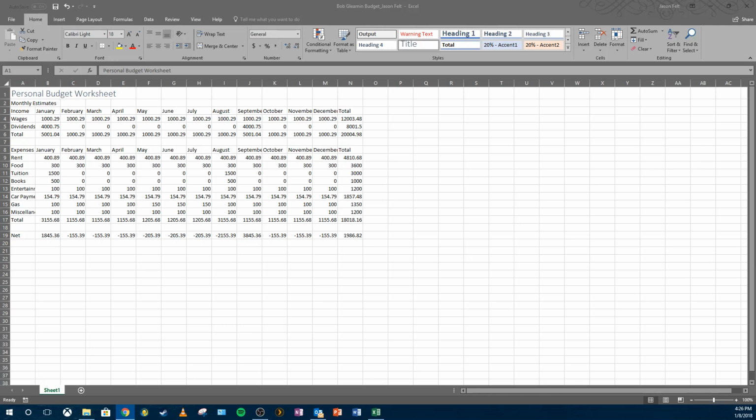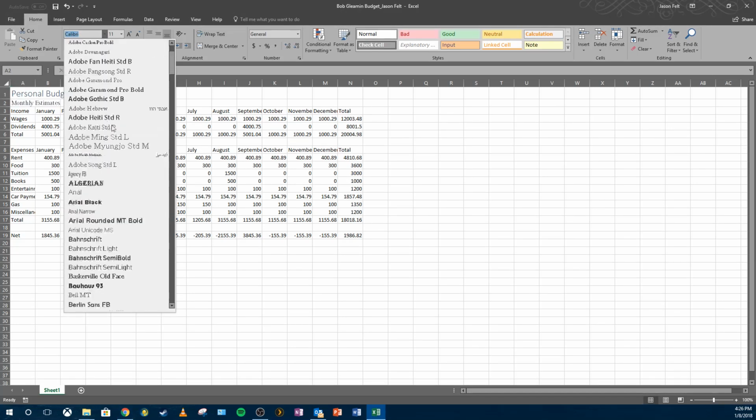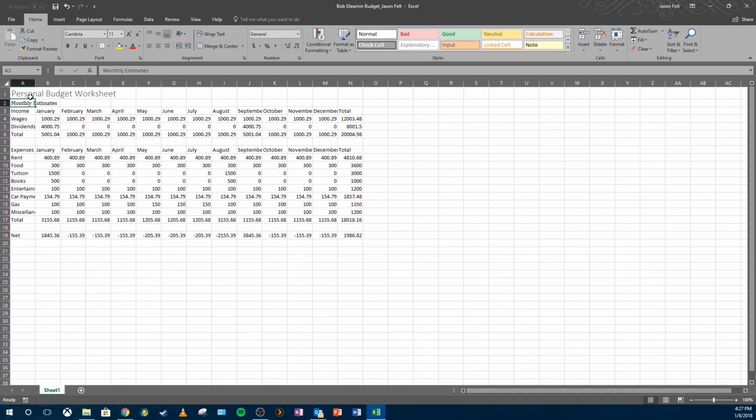Okay, now what we're going to do is click A2 and change the font of A2. We're going to click the font arrow, and find Cambria right here. So we're changing the font here to Cambria. Now, the reason why we use different fonts is to make it more appealing to the reader and to relate or distinguish data in a worksheet.